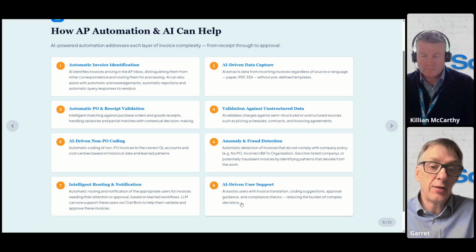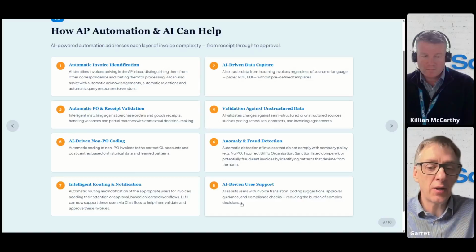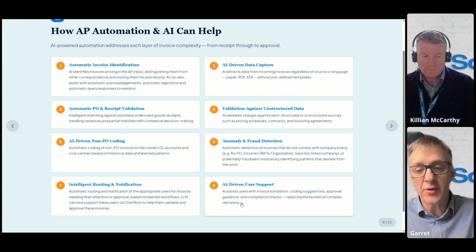It can do live translations of text on the invoice if needed. It can ensure and validate that it's followed the appropriate company approval policy based on the values and the coding of the invoice. And again, that could be quite dynamic. So there's an enormous area of additional support which helps with faster processing, better user adoption of AP automation, if your business users are finding the system gives them the help that they need to do what needs to be done.